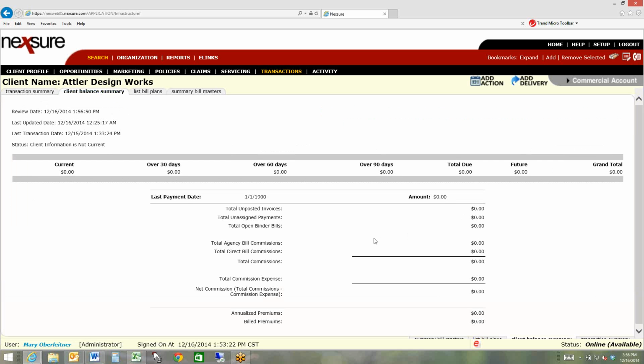Now it has aging on it, but the aging calculates in an overnight process. And again, it's only going to show that for agency billed items. Up here at the top, we'll see a grand total, and that's going to show up tomorrow. Also, you've got other information down here at the bottom of the screen that you might be interested in as well. So just some things that you might want to know.